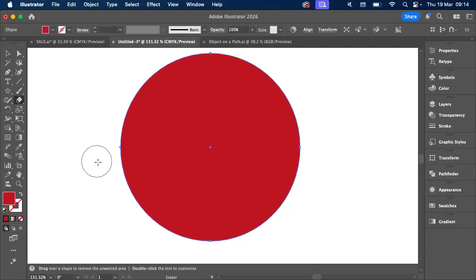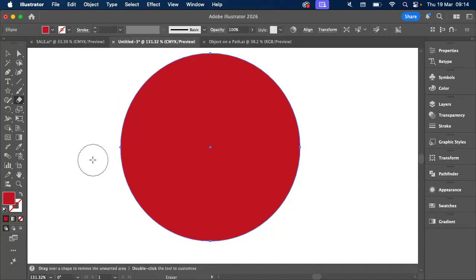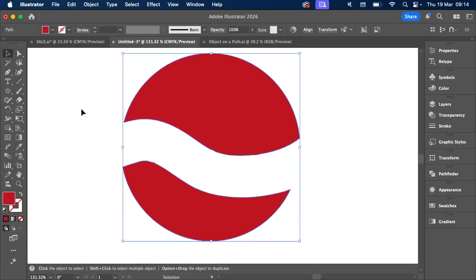But you take your tool, start outside of the shape, and then all you need to do is click and drag. And of course, you move your cursor in the wave that you want to create. It's going to automatically smooth out those edges as well. So even if your hand was a little bit shaky, it's not like the pencil tool where it's going to jot down every shake or movement of the hand. It does aim to smooth it out in the end.